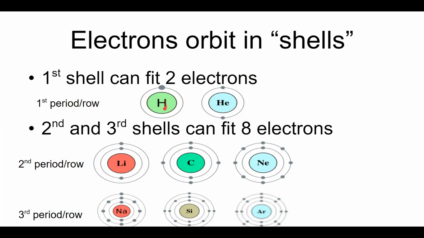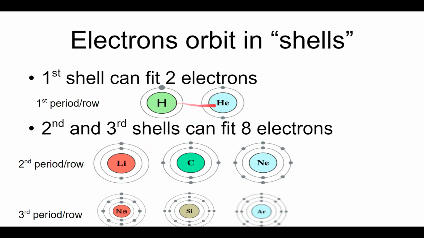So hydrogen, like we were just talking about a second ago, has 1 electron, so that goes on this first shell here. And then helium has 2 electrons. He's the very next atom on the periodic table. So helium fills up his first shell right here. Once those 2 electrons are on that first shell, it is full. No more electrons can fit on the first shell. If we still have electrons left over, they have to start filling in the second shell.